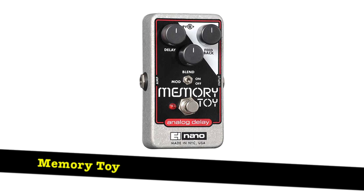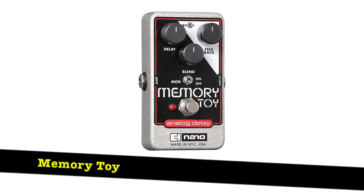Then there's the Memory Toy, which is an analog delay on a budget, basically. This is great for super small pedal boards. The Memory Toy gives you 550 milliseconds of delay. It has a selectable chorus as a bonus. It's sort of a callback to the original Memory Man in some ways. It's also a great competitor to the MXR Carbon Copy, so check that out.